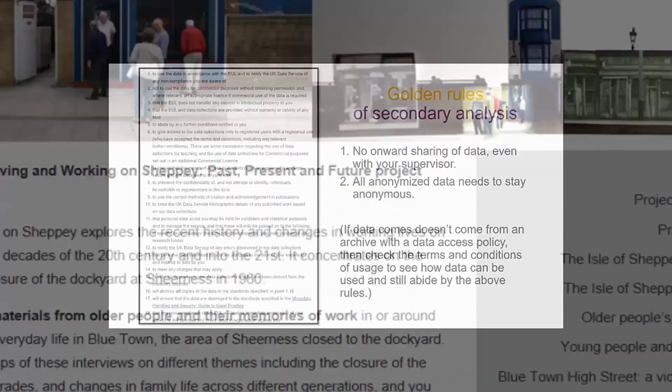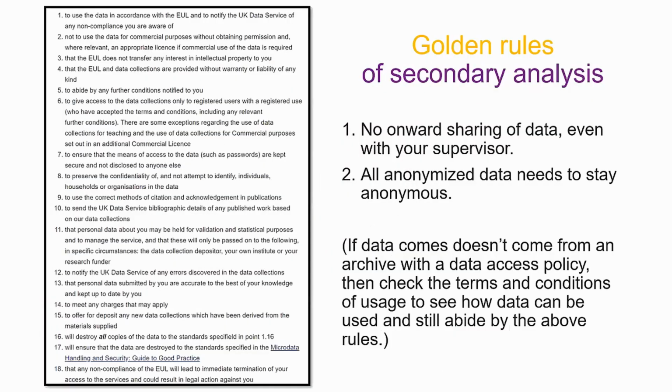So hopefully you are now budding with ideas on what you might want to look for in the archives, or what kind of projects that you might want to do reusing data. And since you're not collecting data yourself, you'll find that reuse projects have very few ethical considerations comparatively. And hopefully you wouldn't hit too many snags with ethical review boards. However, this doesn't mean that there aren't any ethical considerations. So there's two key points that I want to make before diving into qualitative and quantitative data.